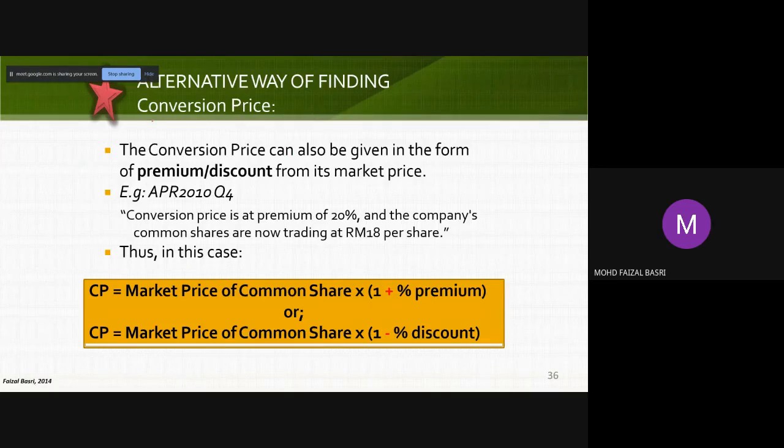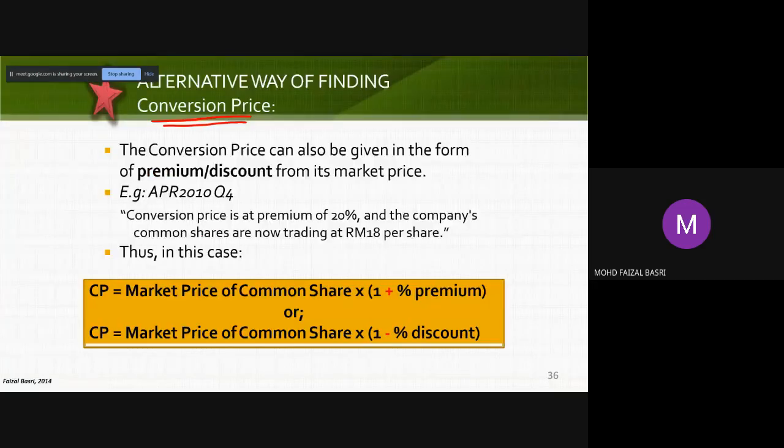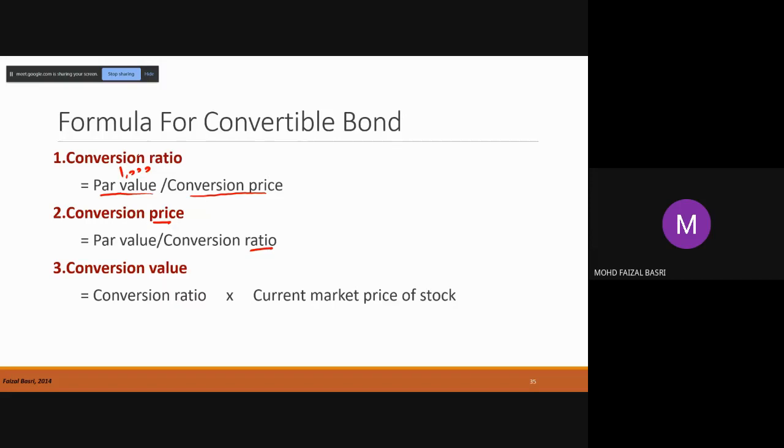So this is also a typical question. Instead of they give you conversion price straight away, conversion price is RM12 contohnya, they can give you in this way. They use the premium and discount term as well. So kalau you ingat sebelum ni, when I said premium, it means the price is above the market price. Kalau the discount, the price is lower than the market price ataupun par value before this. So example like this, soalan pasal conversion price. Once you have the conversion price, then baru kita boleh calculate the conversion ratio.